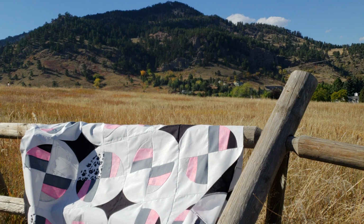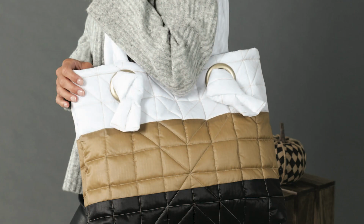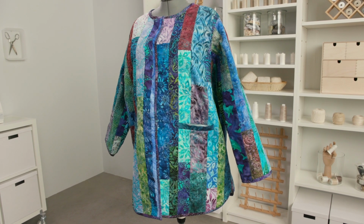For general sewists and crafters, there can be a lot of mystique around the word quilting, but there is no reason to be afraid. Piecing and quilting are great ways to use up your fabric scraps, and there are so many projects you can make beyond quilts. Let's cover some basics and then get to some fun experiments with our super lovely guest, Quilt Tell Podcast host, Ginger Sheehy Tatic.